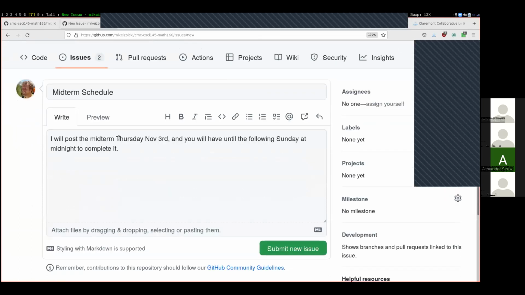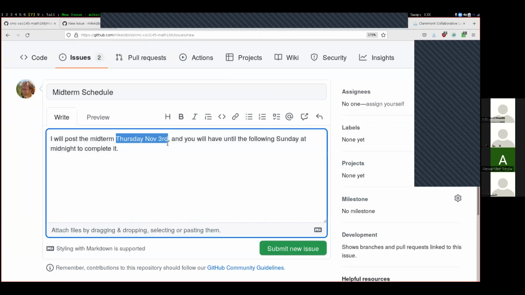So unless there's a bunch of people who really want it this weekend, my suggestion is that we'll make it not the weekend before Halloween, but the weekend after Halloween, and that'll give an extra week for people to ask questions. And then the format would be very similar to before, with getting it on Thursday and having up to Sunday to complete it.